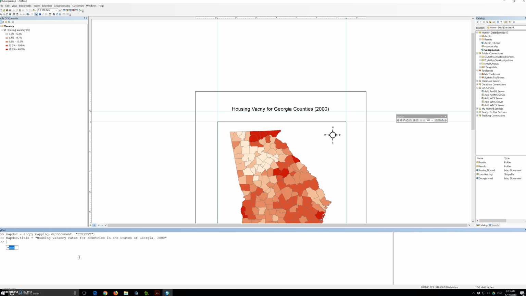And mapdoc.save, we want to save it, and then we have del mapdoc there.